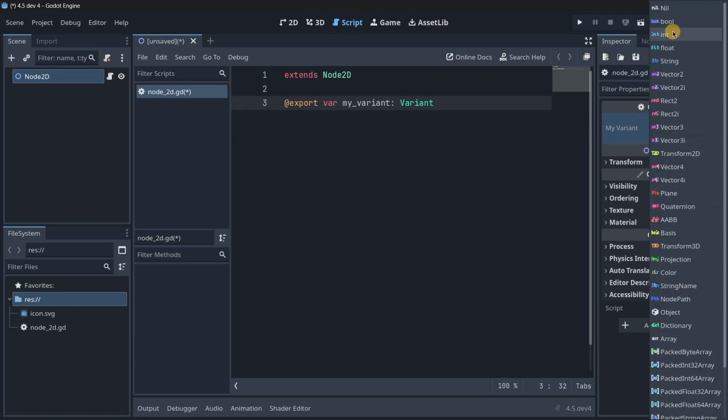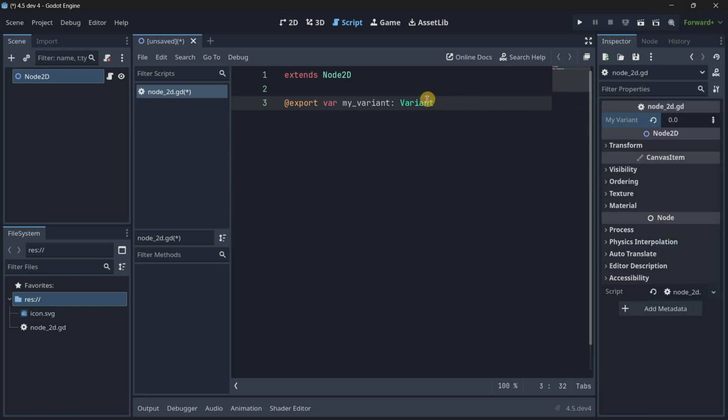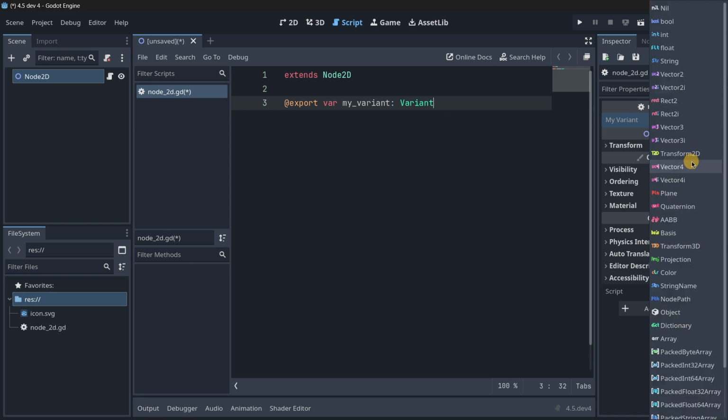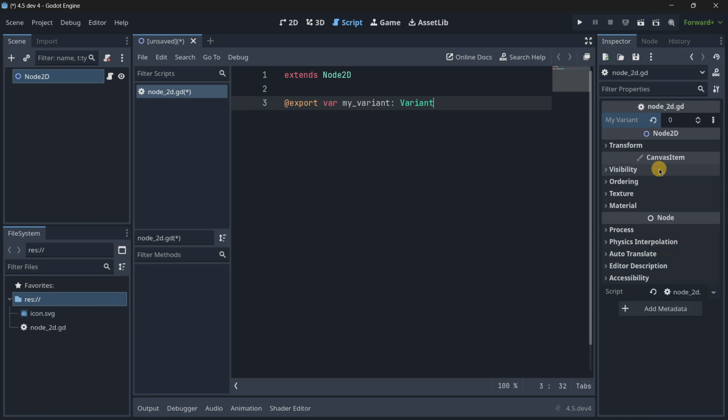So well, pretty interesting. Once again, maybe the best thing would not be to declare everything as a variant unless you really need to do so. I don't really see any practical usage in which you may take advantage of this, because you may think, oh, I declare everything as variants and then here I pick the type manually. But I believe that's not the best thing, because then you look at your code and it doesn't make sense that this is a variant. You're not taking advantage of variants themselves. That once again, I don't really see a practical example of this. There could be, but I don't see it right now.